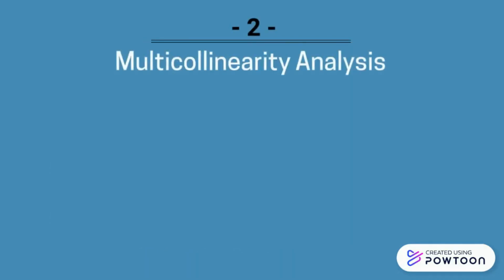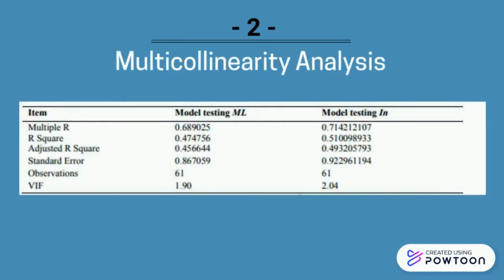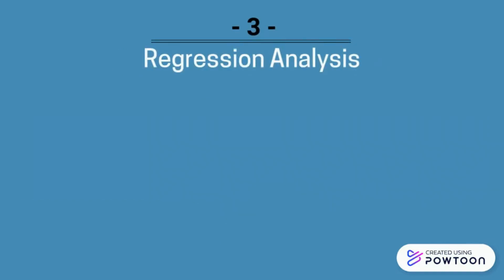By doing the multicollinearity analysis with the two variables as the dependent variables and other independent variables as the independent variables, we found that the VIF for the ML is smaller than the interest. Therefore, the interest is being omitted. The autocorrelation is not a problem since this is not time series data.